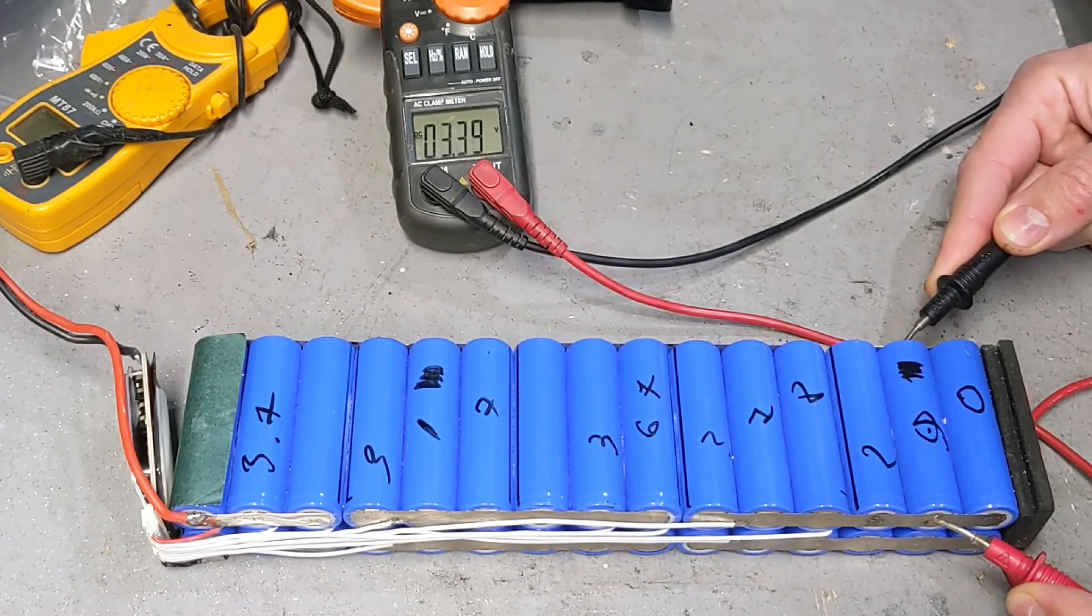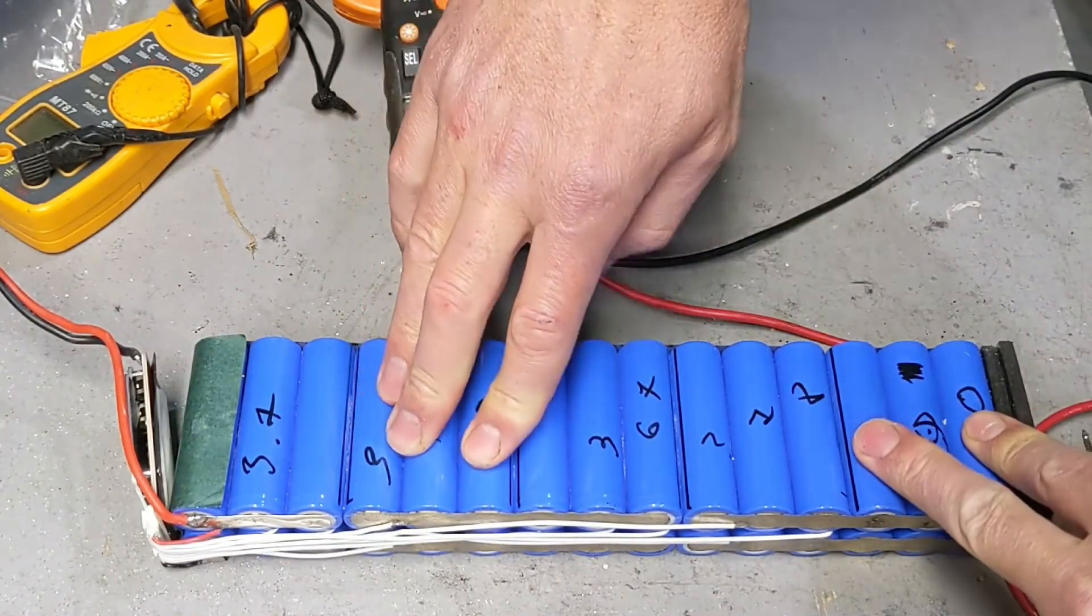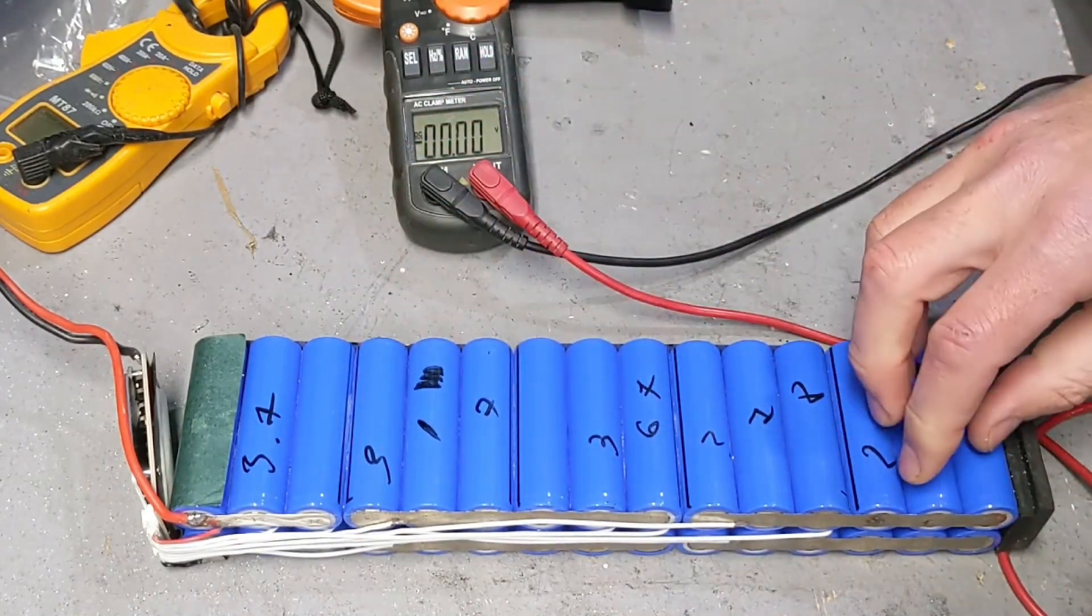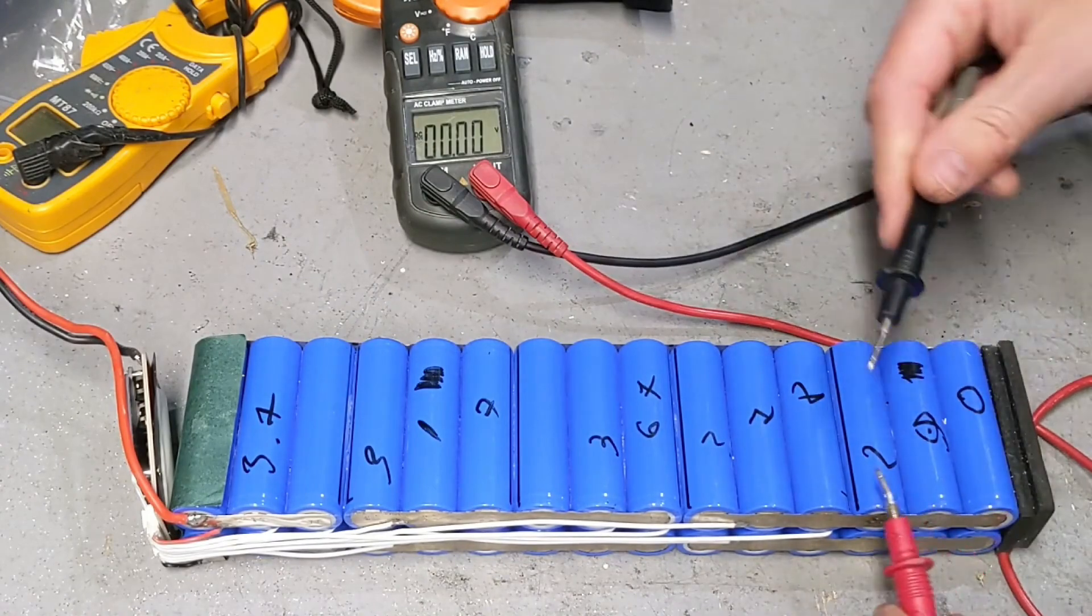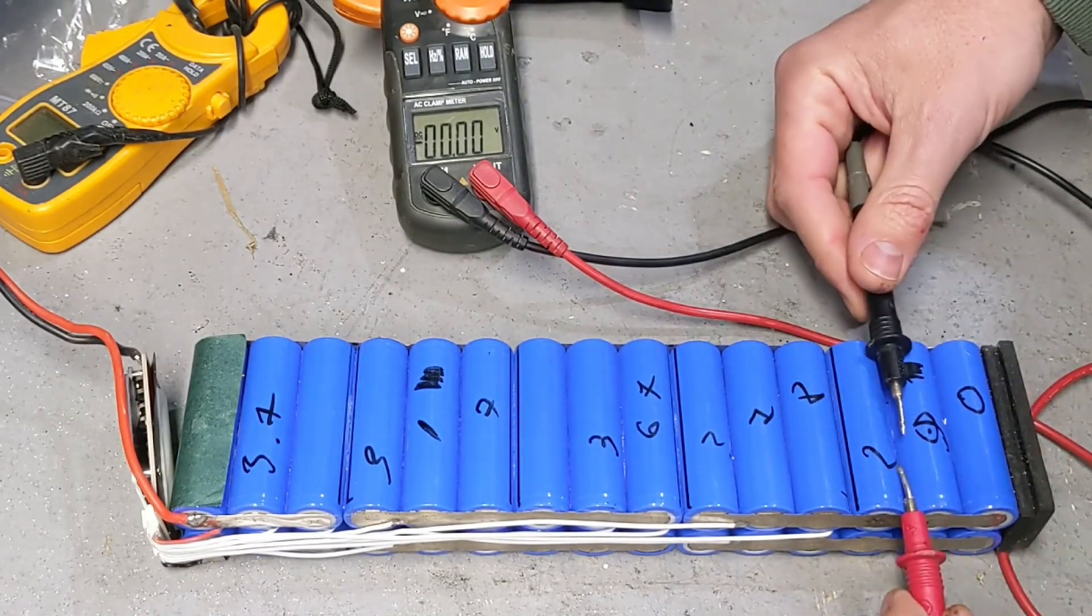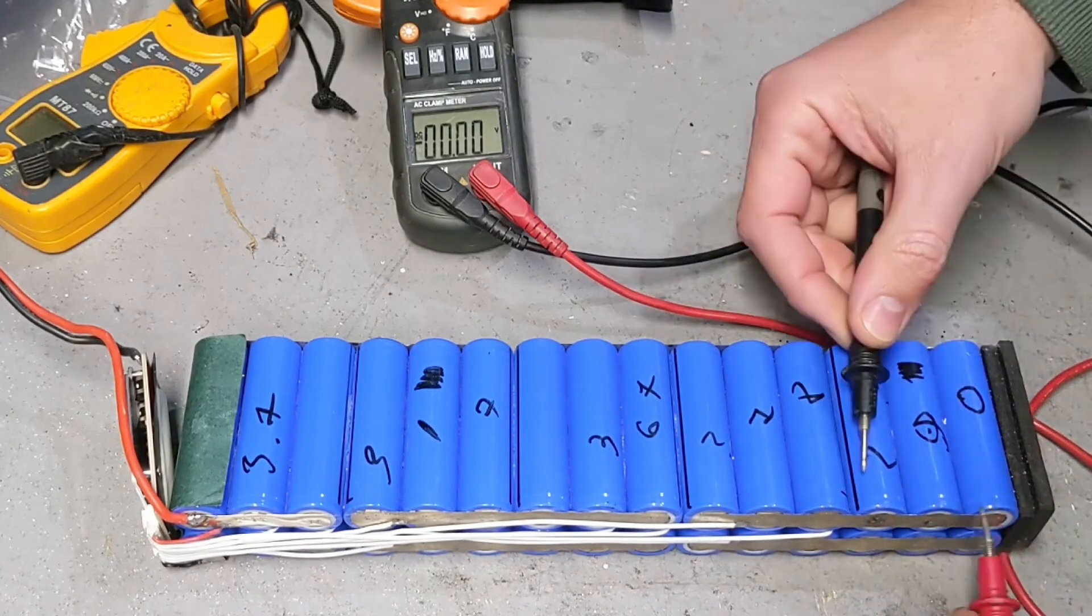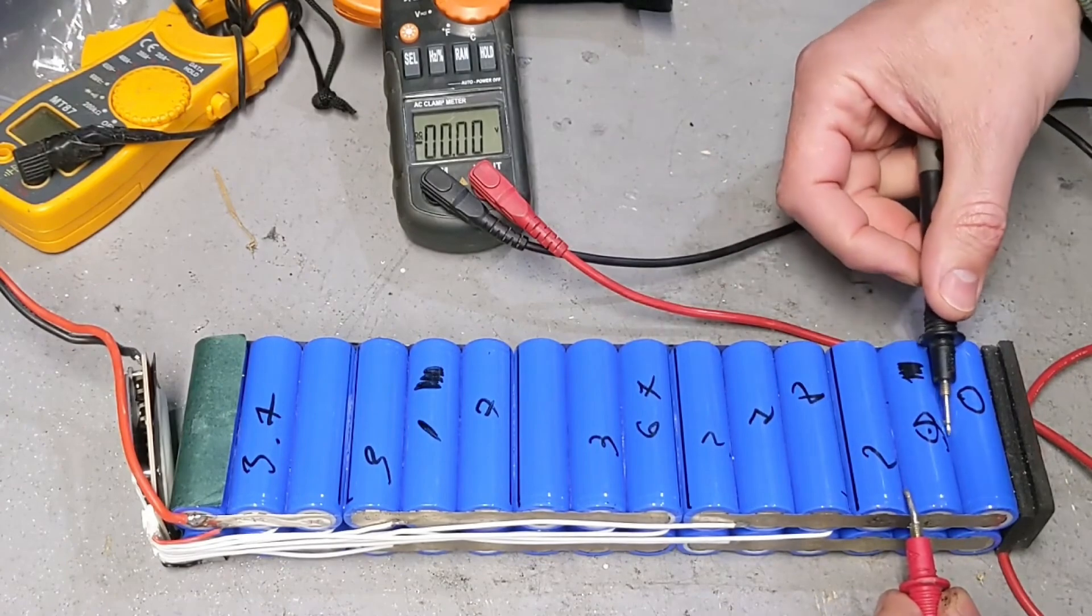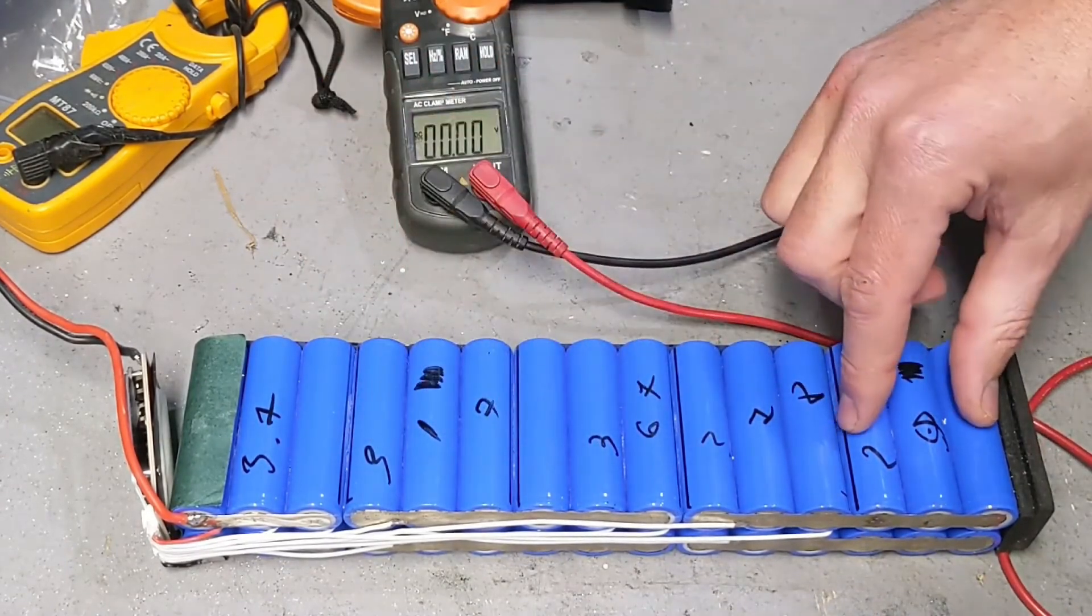Now which battery is broken in the pack? Well, you cannot verify them when they're connected together unfortunately. So what you have to do is if you want to find out which of the batteries in this pack is causing the issue and replace it, you have to cut the pack away, split each battery apart, and then run a separate test on each cell to see which one is causing the problem.